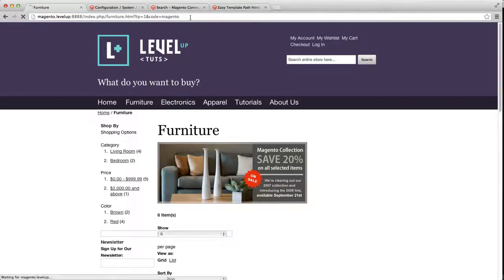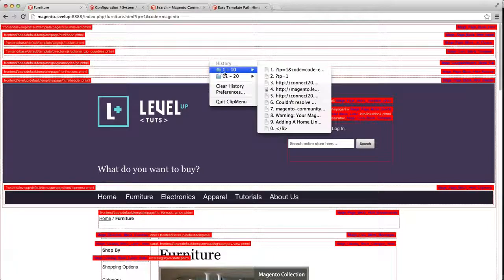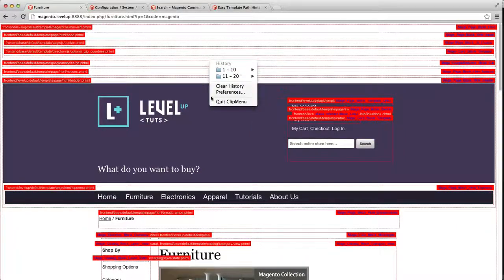And you could just have this, I use an application called Clip Menu that stores the last 20 different things I copied and pasted. So you can come in here, if you had something like this, you could just copy it, leave it in your history of your clipboard, and then paste it whenever you wanted. So that's really awesome. This is how we installed an extension.